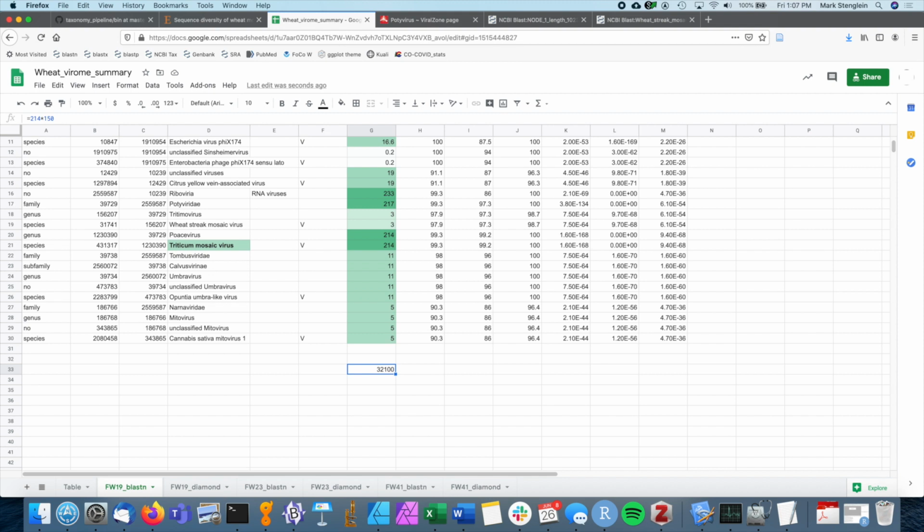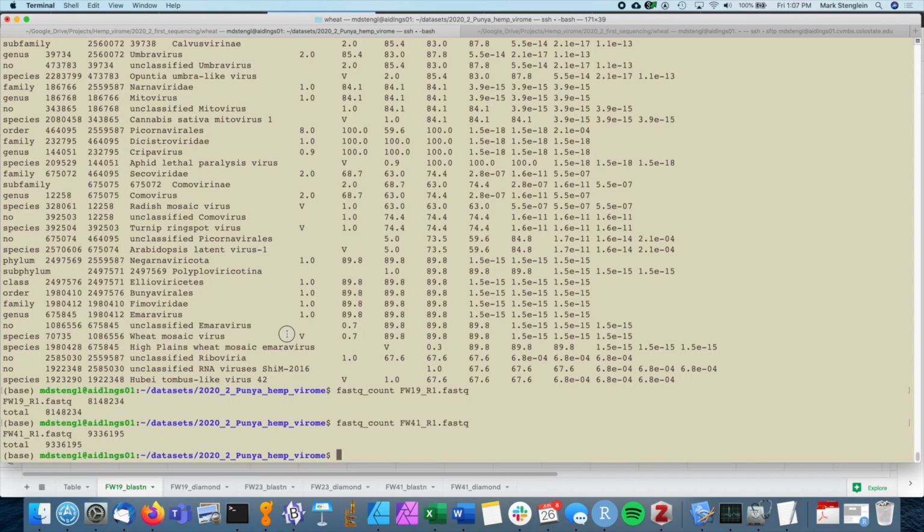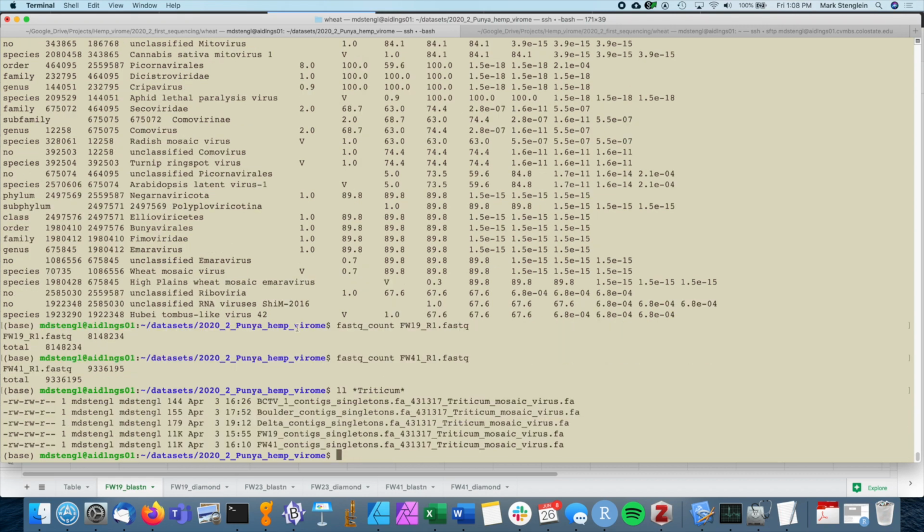I highly doubt that, like in the last example that we looked at in dataset FW41, it will have assembled into one contig. I suspect there'll be a lot more smaller contigs plus possibly some individual singleton reads. So let's actually take a look at that. I haven't looked myself, but that's just what I'm going to guess happened. So let's look here at sample FW19. You can see there's also about 11 kb of sequence, so these are very similar in size, but I suspect it's going to be more fragmented.